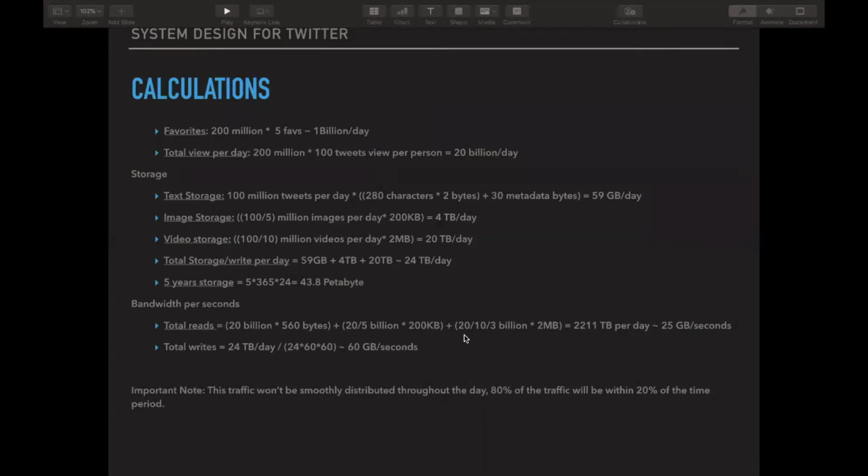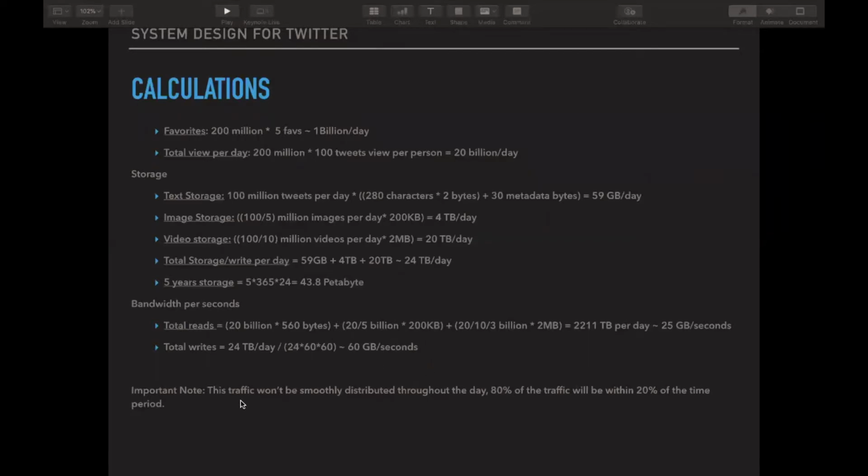This is image, this is video. So we are reading around 2211 terabytes per day, which comes out to around 25 GB per second. That's the amount of capacity your system should be able to withstand. That's not a small amount, by the way. And the total writes come around 60 GB per second, with a similar calculation, right?